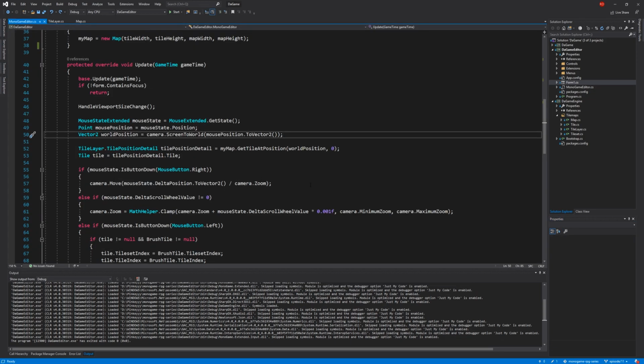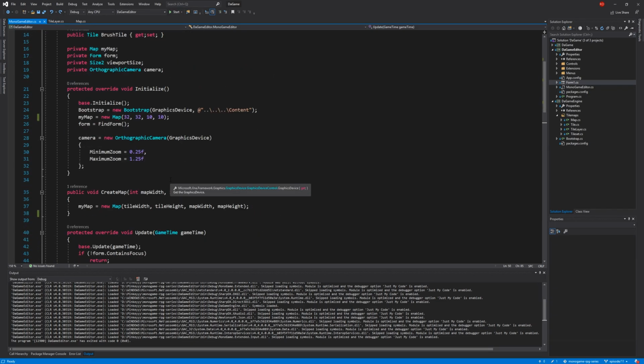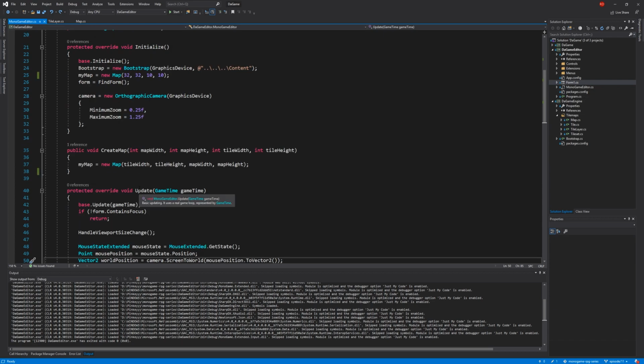Okay, so the next thing we need to work out is how to get the information of those tile layers up to the list box that we just created. Of course, the editor owns the map, and the layers are on that map. So the first thing we're going to do is when we create a new map, we want to basically say, hey guys, here's a new map that I've created. Do with that information what you will. At which point the form can basically pick up on that and say, okay, cool, I want your layers, and I'm going to put them in this list box.